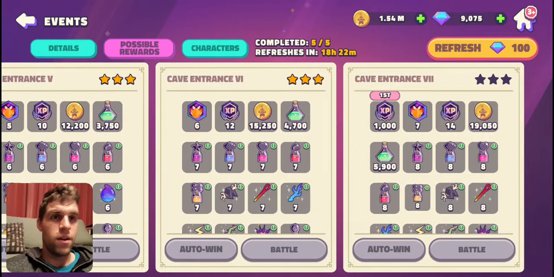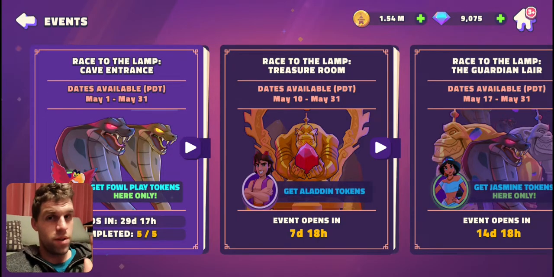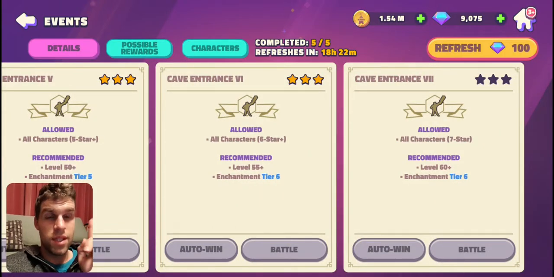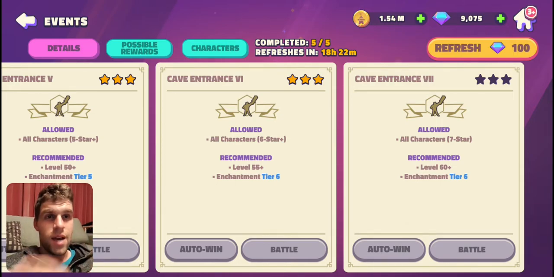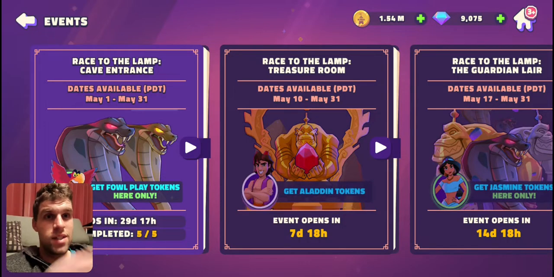And I'm going to be doing my best to get as much as I can of them. It may be worth using daily refreshes, using those 100 gems, and just do it daily, one refresh a day, to get double the rewards each day for 100. I'm going to save mine until the Aladdin event is out.